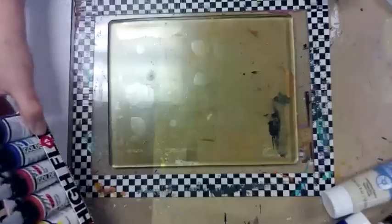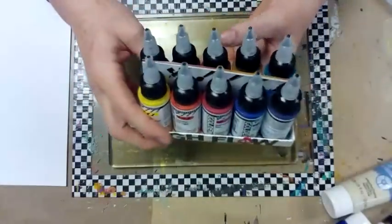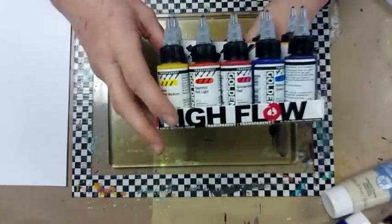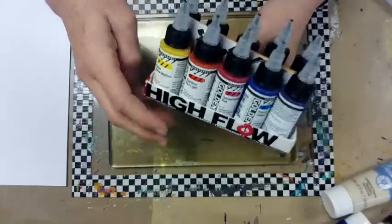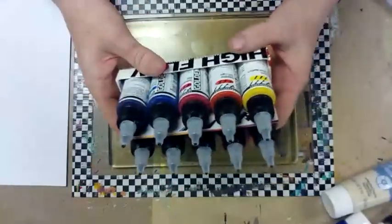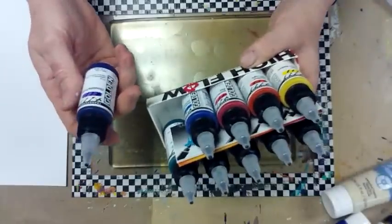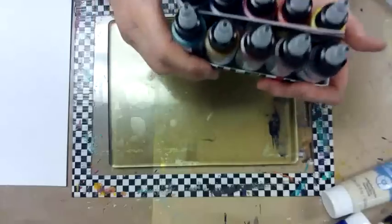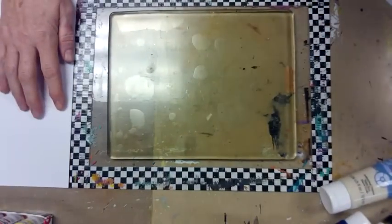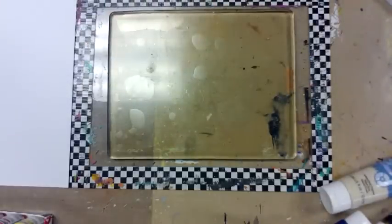These paints you guys see here, I got at the Queen's Ink the other day when they had their big Christmas event. I went over and did a live Gelli demonstration for the customers that came in. Patti had me use some of these to try them out, and I bought these. These are the high flow acrylics by Golden. I might break into those and try those later. But now, without further ado, let's get this party started. So I'm going to start.